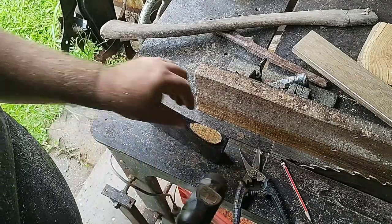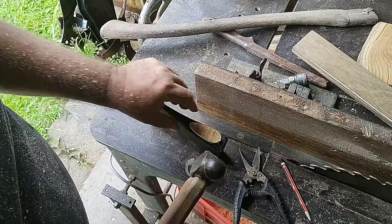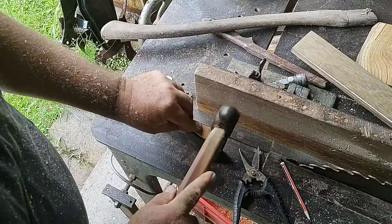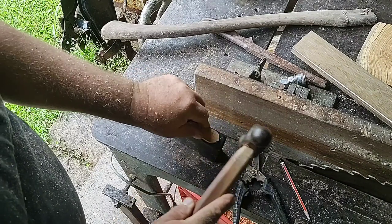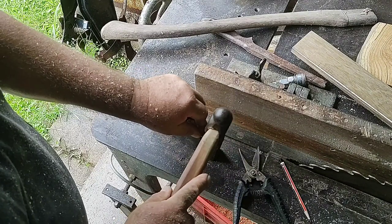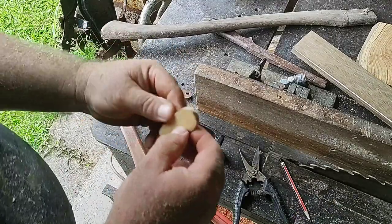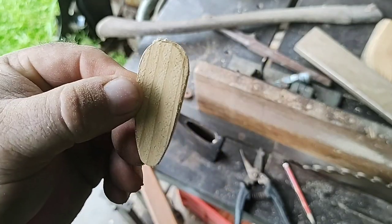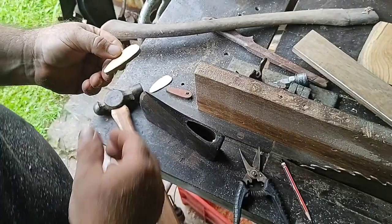Okay, so I've cut that out roughly and sanded a bit. Because it's pine, I'm just going to tap it into the eye a bit, and that's going to give us a final sanding mark to sand it to. Okay, you mightn't be able to see that. You can just see a little crease mark. I'll sand to that now.